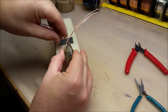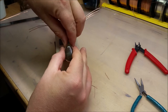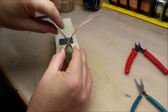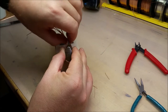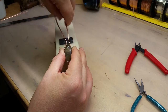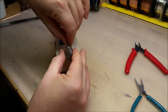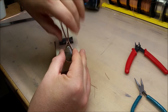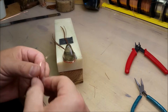Okay, so we got everything placed kind of where we want it. Now we're going to try to get right at the top center of where things meet, and we're going to bend the wire away from the middle. And so do it on that side, do it on this side, and where these two sides meet is where we're going to wrap more half round wire right there.